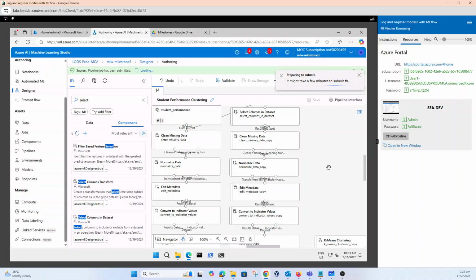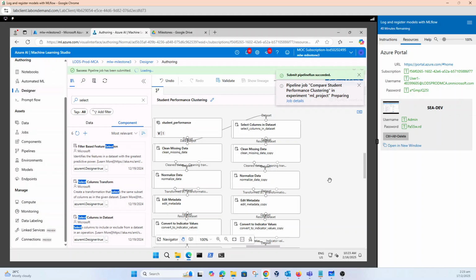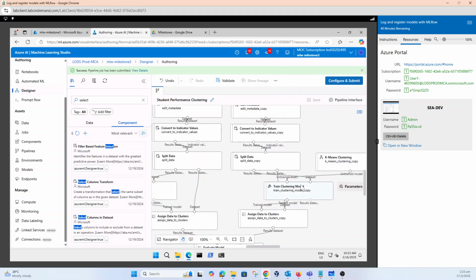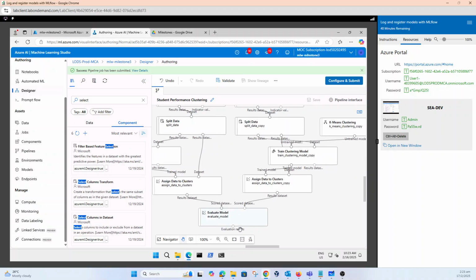So we create the two experiments from the same data, and then after that train, then the results are compared here. Evaluate the model, look for which one is better. Okay, let's go to the jobs.